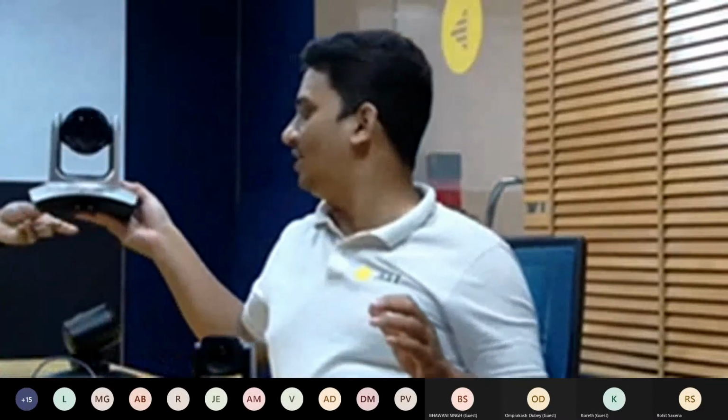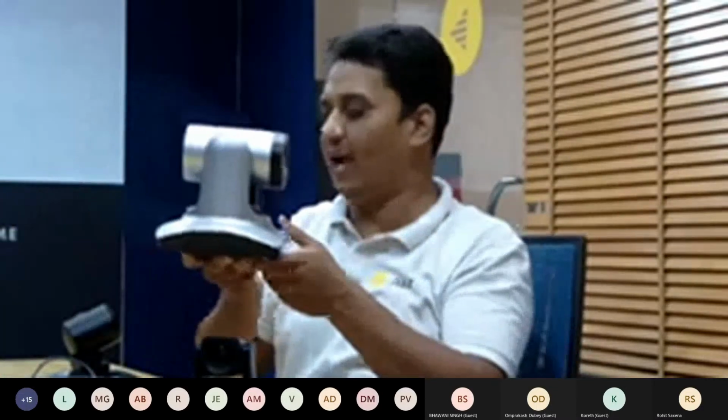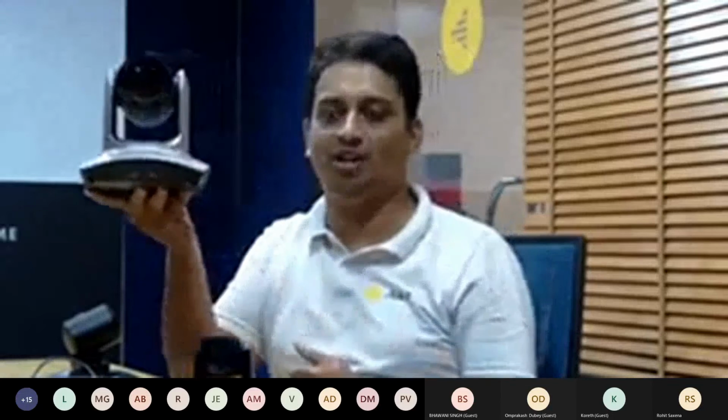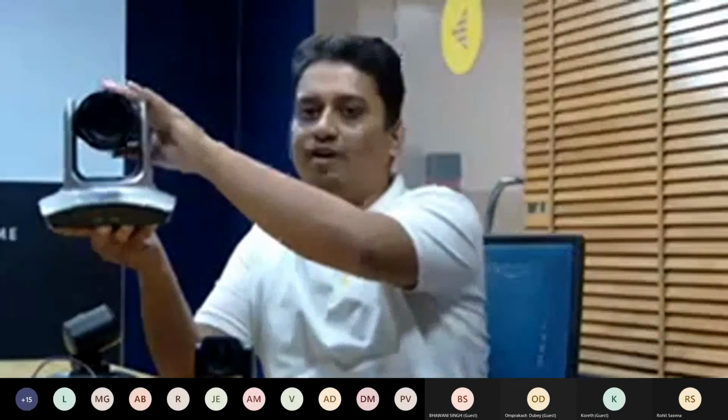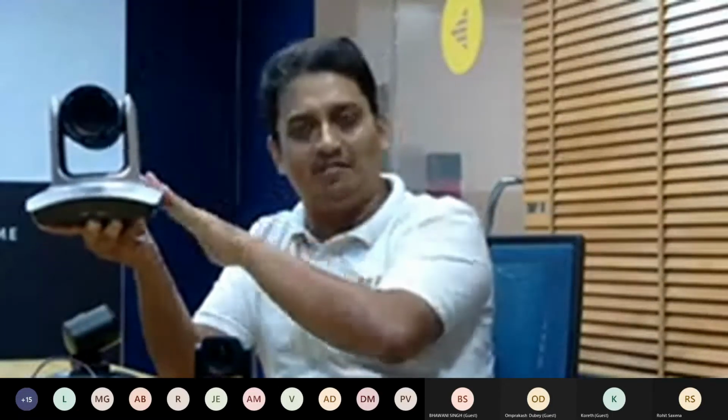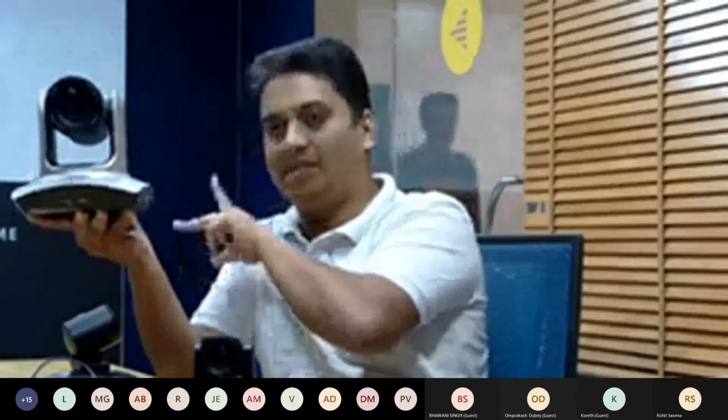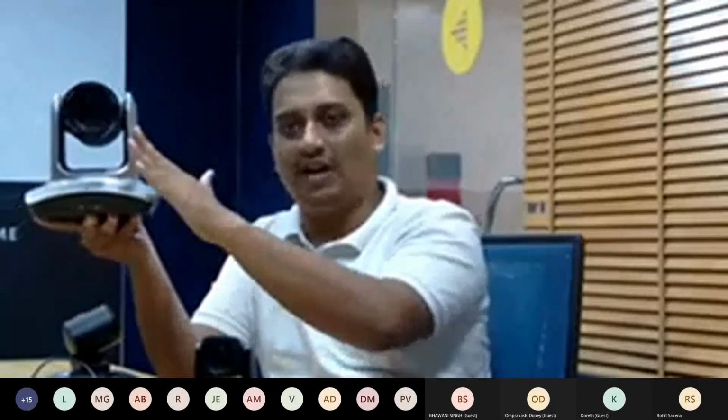The next version is a step higher, for mid and large conferencing. They want good clarity PTZ cameras with maximum zoom. They can go for a 12x optical zoom camera. This is full HD. The previous two cameras are 1080p at 30 frames per second, but this camera supports 1080p at 60 fps. It also supports 12x optical zoom with 4x digital zoom.